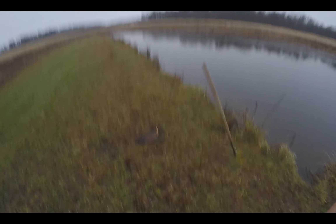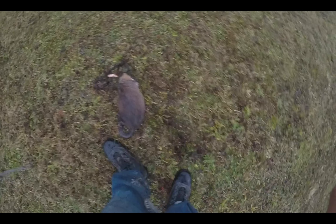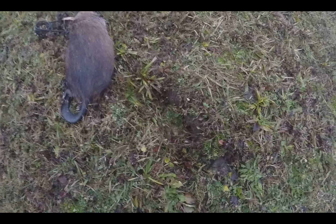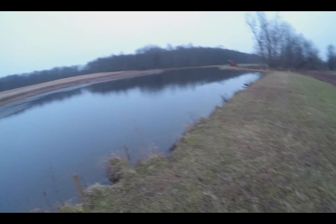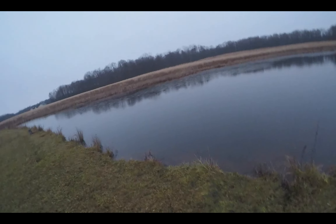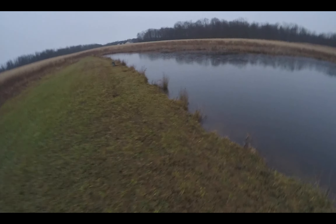We'll see how we do. This is exactly why people do not want muskrats. This hole that I'm trapping right here, where I just stepped — I fell in. That's where the bank's caving in. So this beautiful pond that they have, if I don't get at least half of these guys out, the bank is gonna be pretty destroyed.